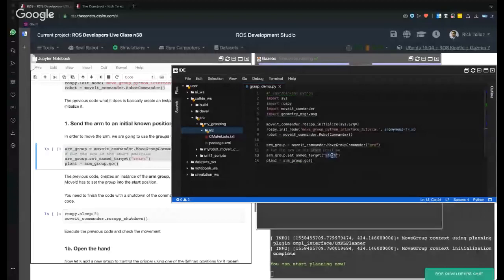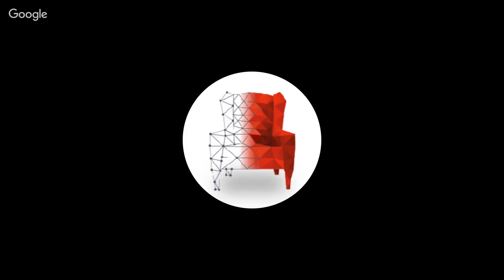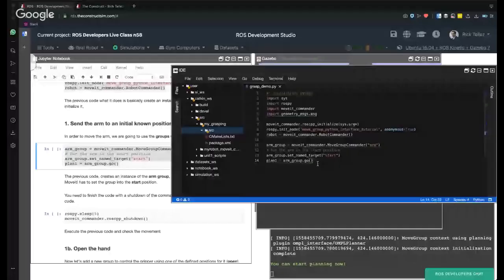I'm telling you that because the MoveIt commander allows you to send two different things. One is to plan, to see if there is a plan, and then another one is to execute, in case you find a plan that is okay for your constraints, whatever they are. In this case, we are going to do both things at the same time.